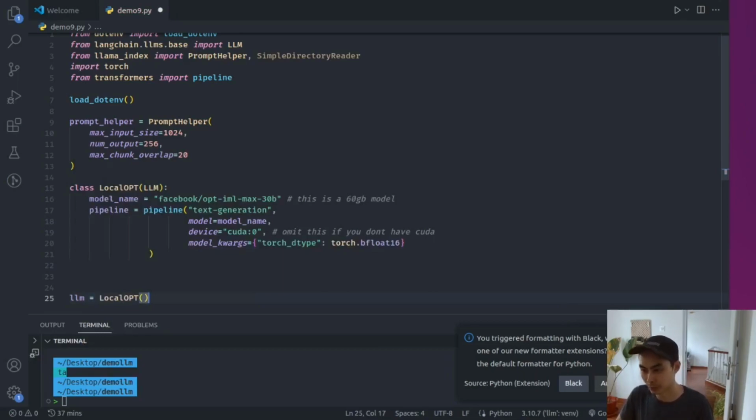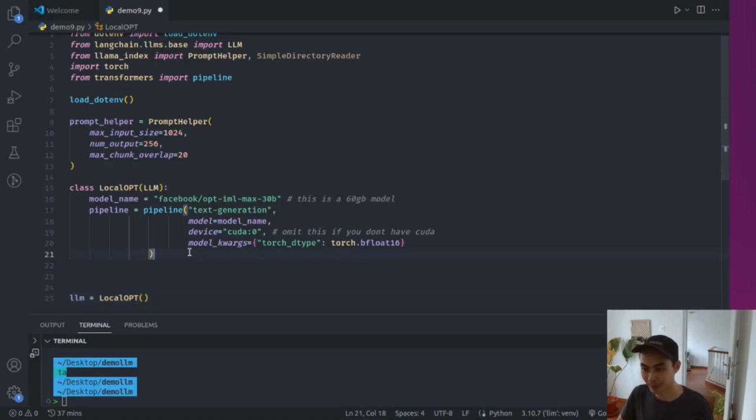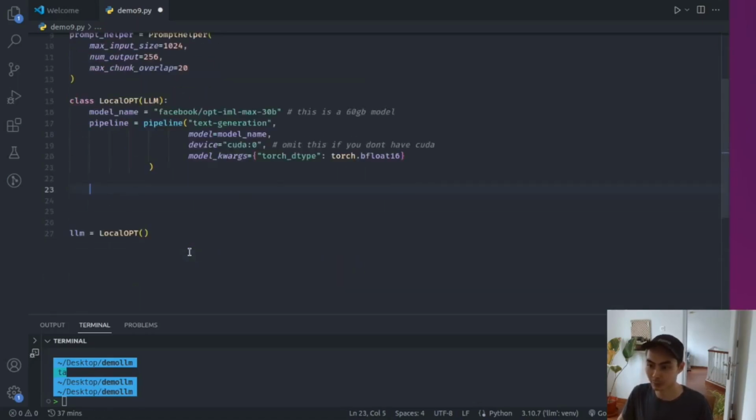You didn't really say what you wanted to do. You only defined the model name and the pipeline, and the model name is actually going to be used in here. So what do you want it to do when you call it? This goes back to OOP basics, right? What do you want to do when somebody calls it like that?